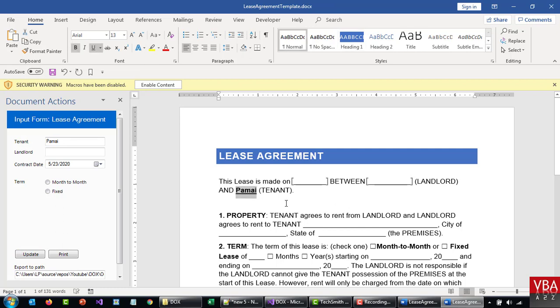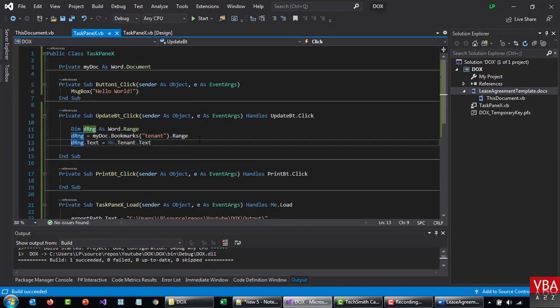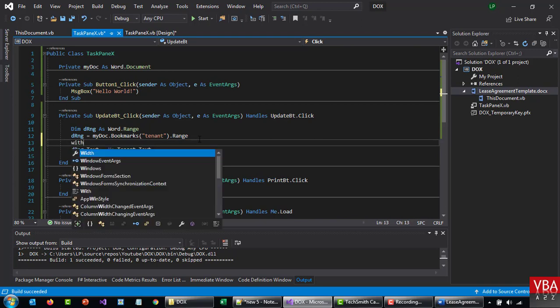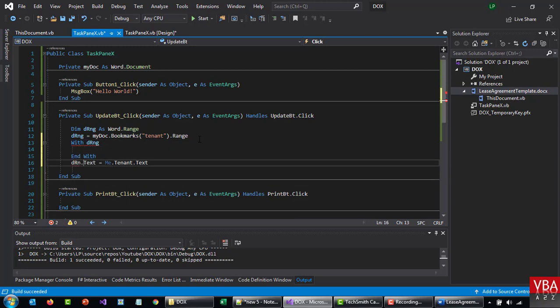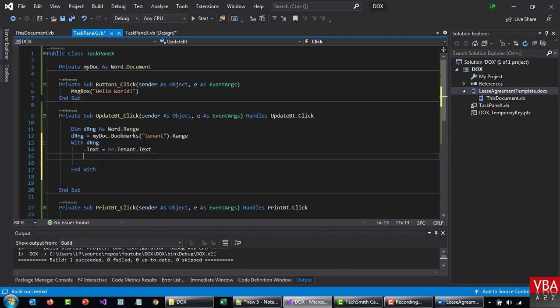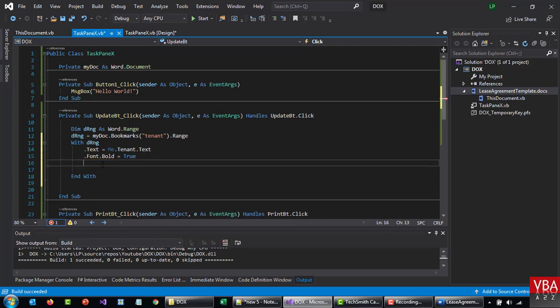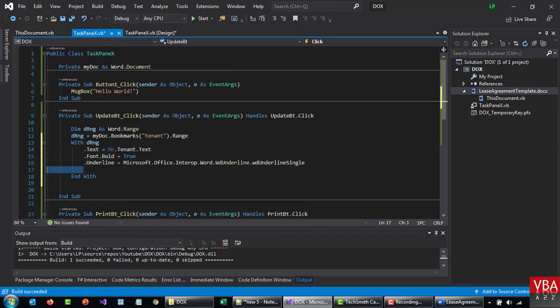Okay, now let's make it bold and underline as well. We'll do similarly for this, for date, and then for this. So from here, once we have the range, we'll set the text to this, and then .Font.Bold set this property to true, and underline, let's underline by single like this.